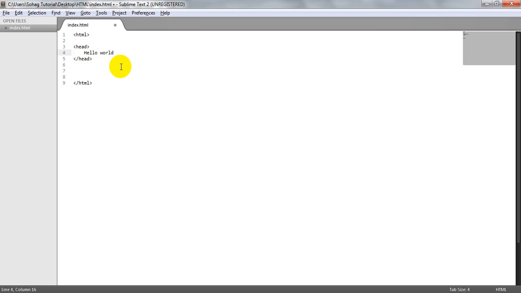That's because hello world is direct text and not a special instruction that the browser can understand. A special instruction your browser can understand is the title tag.